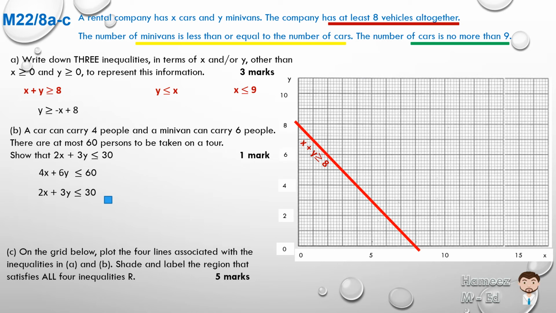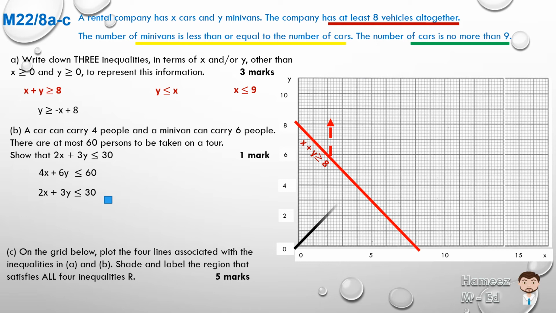And what does the graph tell us? The inequality is saying y is equal to that, so it's on the red line, or y is greater than that, so it's above the red line. And that'll be indicated by our red arrow showing any region above that line. The second inequality, y is less than or equal to x.